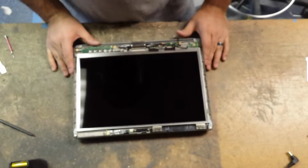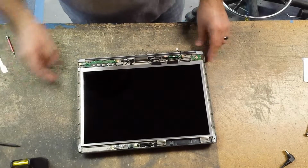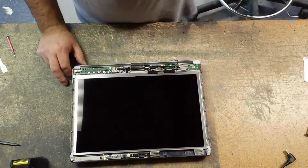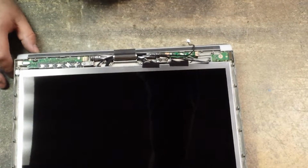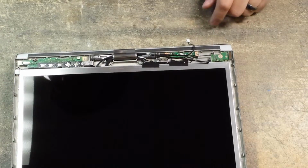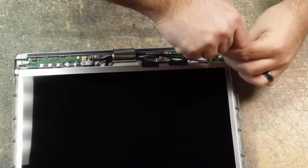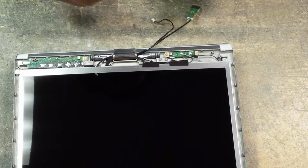Okay, now we have to remove the LCD. The LCD is held in, I think, by 2 screws. Actually, we have to remove 3. Okay, we have the fingerprint reader. We have to remove the screw that holds that one. Just leave that plugged in.